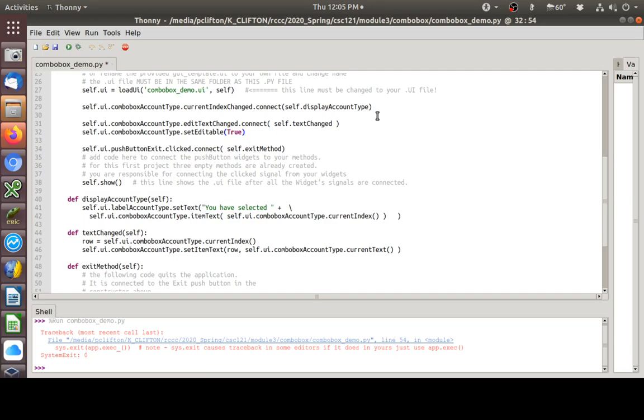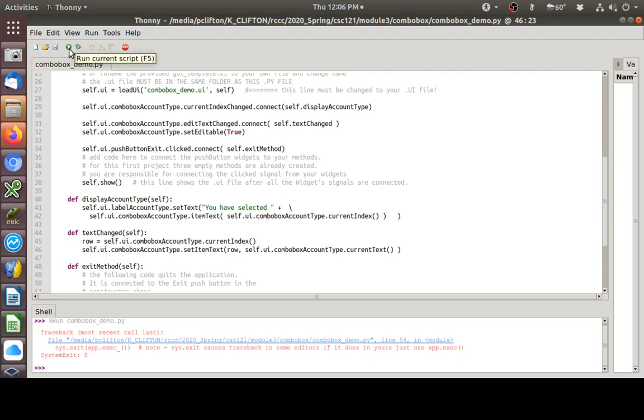That's going to make our combo box editable. Now that we've made it editable, we can change the item text in here. When the item text gets changed, we're going to fire this event to actually set the new text in the combo box. So let's see if we've got everything hooked up where this will work.